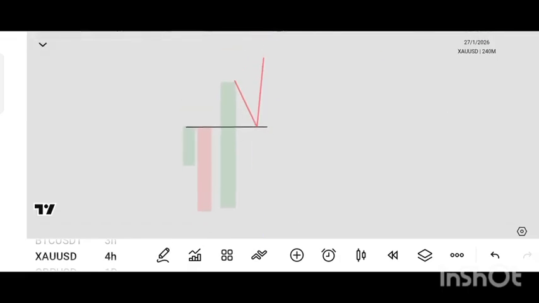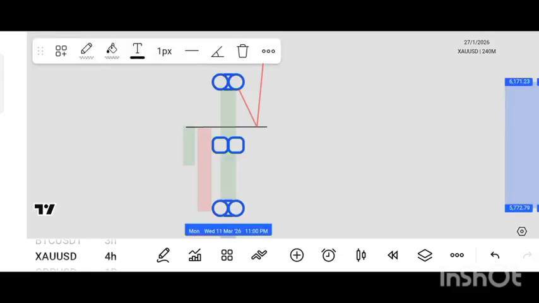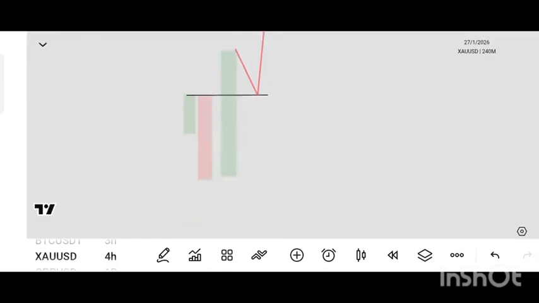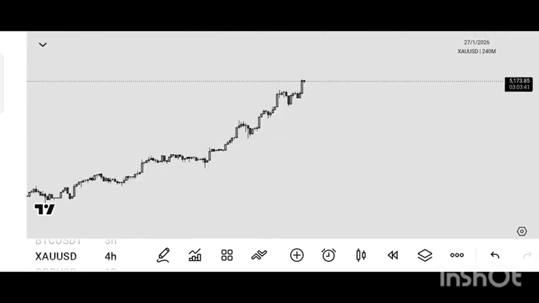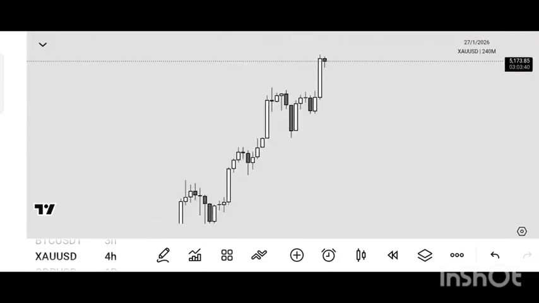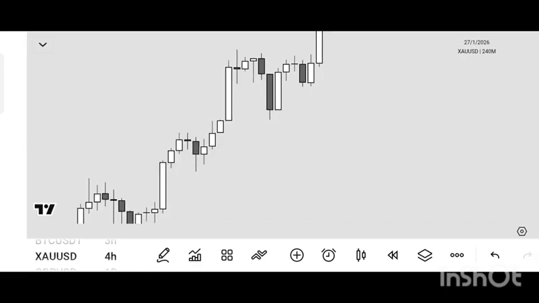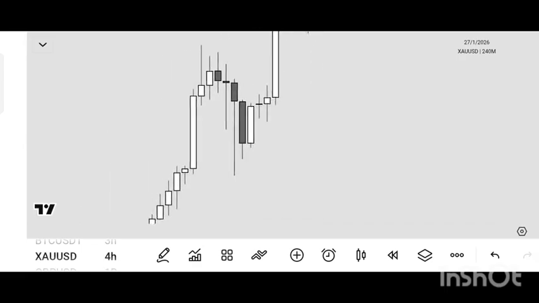Don't forget that I'm just introducing you to this. It's going to be in the next video that we'll talk on this, and not in this particular video. So let me just show you chart examples of what I'm talking about. Let me go to the charts. So this is XAUUSD.